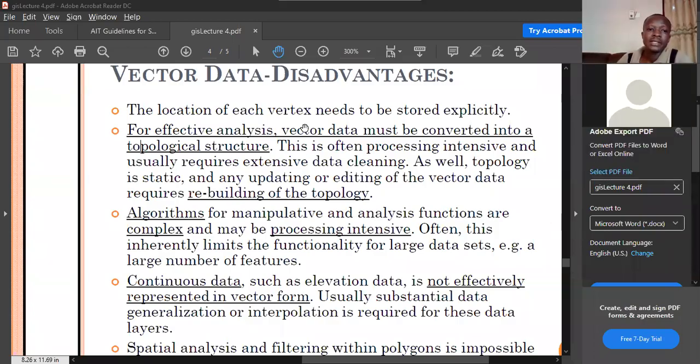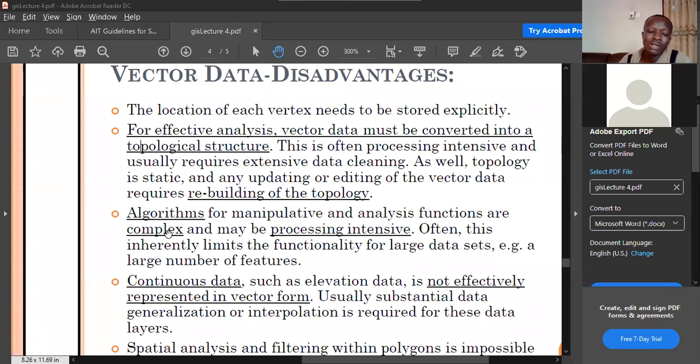All right, so like I said, the vector data model has some disadvantages as well. Some of the things that you can do on your phone when you take a picture, the ladies are very good at that. Take a picture, they put some bunny thing on there. All those things are raster: filtering and image processing. Those things are only possible when you have the raster data.